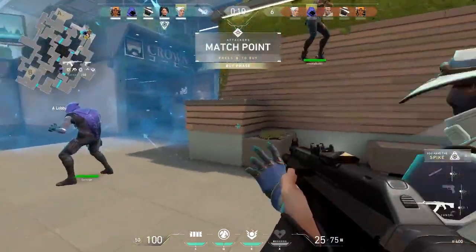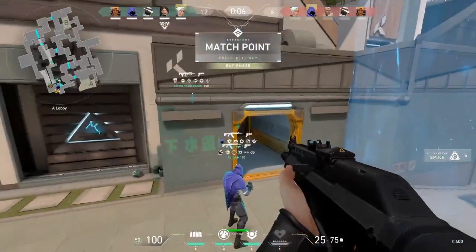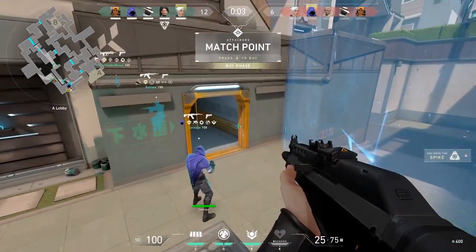These abilities allow Cypher to solo hold sites while defending. So if you want to trick your opponents into walking into your traps, then you might want to give Cypher a try.